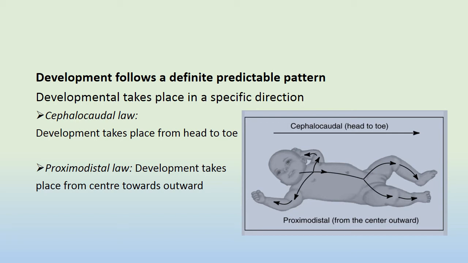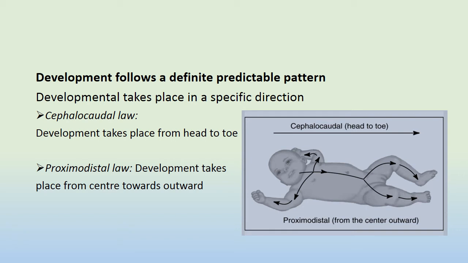As per the cephalocaudal law, development takes place from top to bottom, that is from head to toe. Since an infant is in the womb of the mother, development of the brain takes place first, moving towards the upper body parts and then towards the lower body parts, starting from the head towards the toes. Even after birth, children first gain control over their heads and display head and face movement, and then with their arms they are able to crawl, and finally legs develop and they are able to walk.